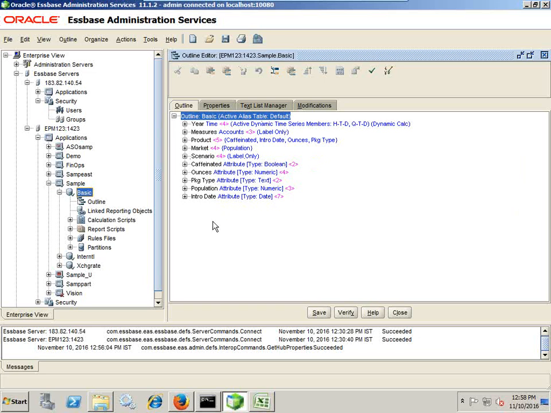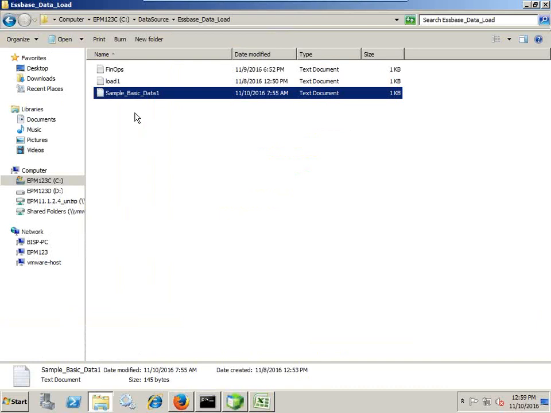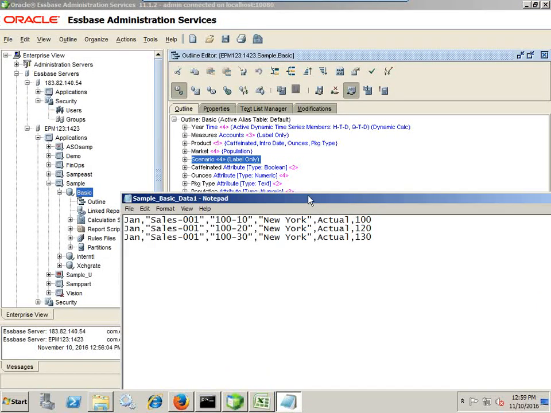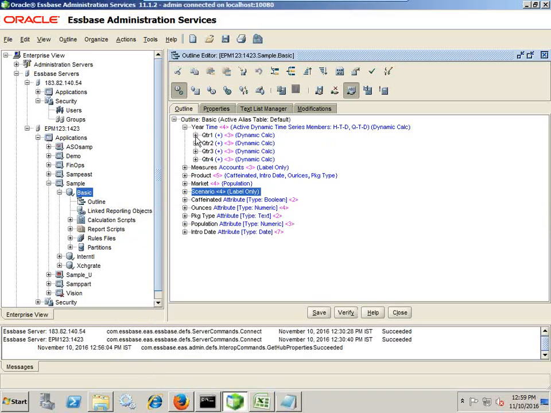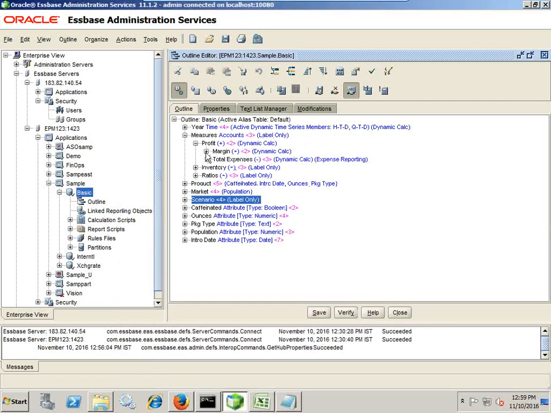I've selected this database and application because it's easily available and you can redo the same example that I show you in today's class. This is my Sample Basic cube and I have got 5 dimensions in it. The data I'm going to load in this example is this data. For the sake of simplicity, I keep only 3 records, and I also put the data in the same order as it appears in my outline. So I got January data which is coming from the Year time dimension. Then I have got Measures which is Sales.